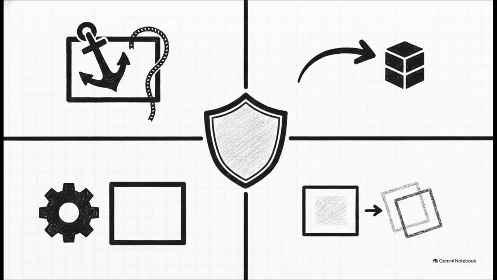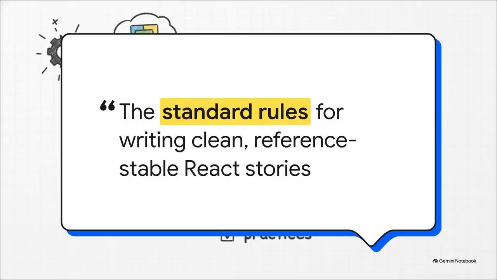Never return null. I want to leave you with this thought as we wrap up this explainer. When we copy and paste without understanding why, we build on sand. We've seen today how just a tiny inline object or a simple JSX tag can literally bring a massive application to its knees if we don't understand how React manages memory. Mastering front-end development isn't just about making things look good on the screen. It is about deeply understanding the why behind reference stability. So take these new best practices back to your repos, but ask yourself, are we finally ready to write React stories that truly respect reference stability?